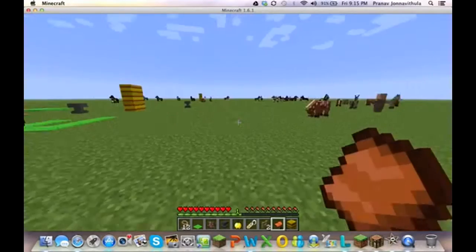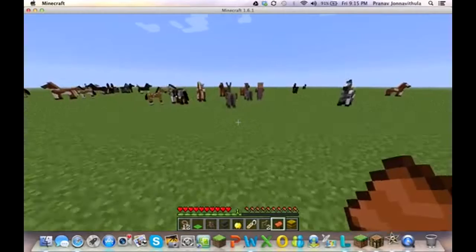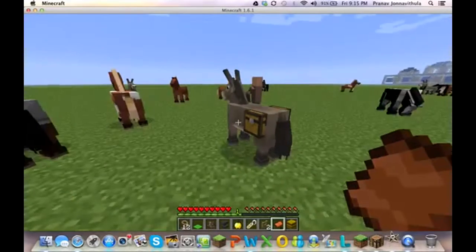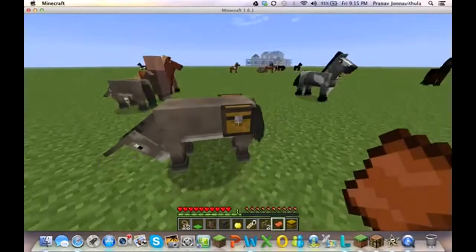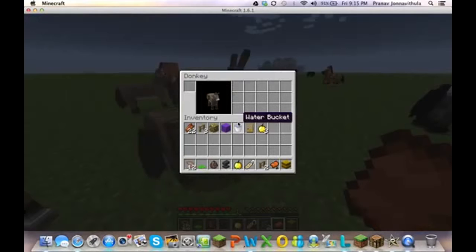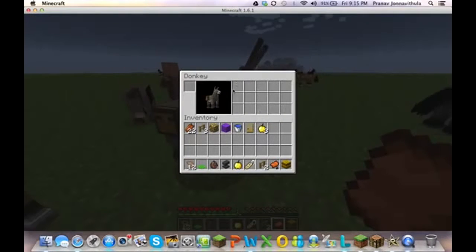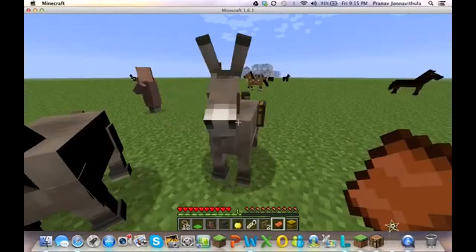And there's also something called the donkeys. The donkeys! And yeah, they have sound effects too. And if you tame one, you can put a chest onto it, and you can open the chests now. So that's really awesome. When you're going on your journey, you can put purple wool and glowstone.